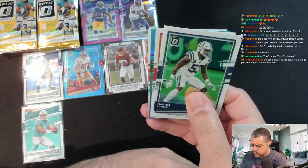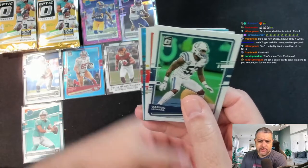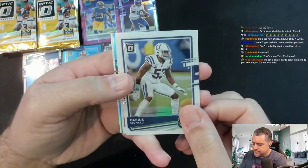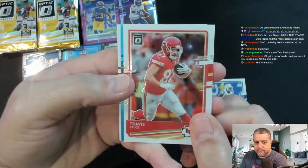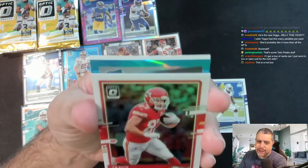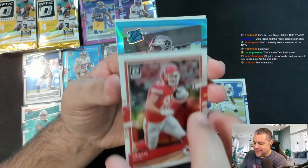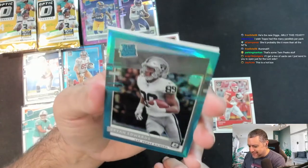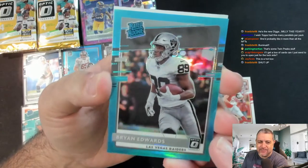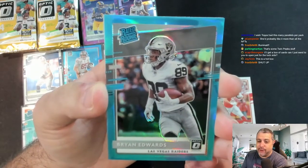Another Aqua? Aqua with maroon and gold? Darius Leonard. My man, Travis Kelce. Rated rookie. You gotta be kidding me, guys. You have got to be kidding me. Oh, it's not. It was silver and gold. Brian Edwards. It looked like it was maroon and gold, but it's silver and black. I'll take another rookie Aqua, though.